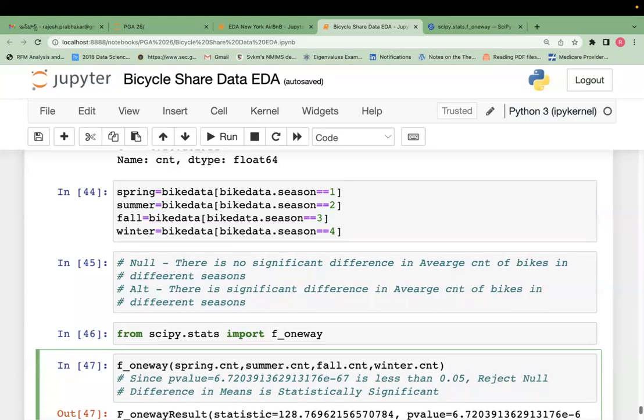Alternate hypothesis or alternate p-values? No. In hypothesis testing, we always talk in terms of the null. Only the null hypothesis is the focus area. The other is interpreted. We don't touch the alternate. If you reject the null, you are automatically accepting the alternate. If you fail to reject the null, you are automatically rejecting the alternate. You always talk in the context of the null. Null is the primary criterion, across statistics, machine learning, everywhere. Our area of focus is rejecting the null or failing to reject the null. We will only look in terms of rejection of the null or failure to reject the null. The other thing is automatically assumed.